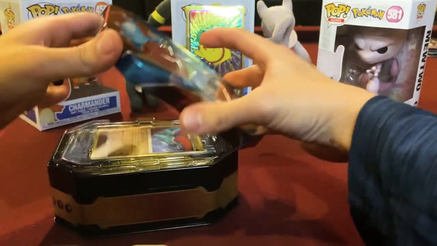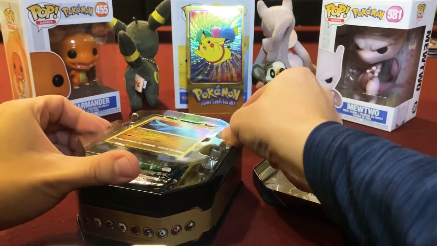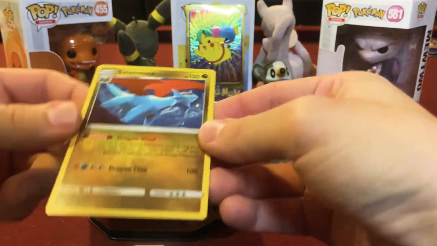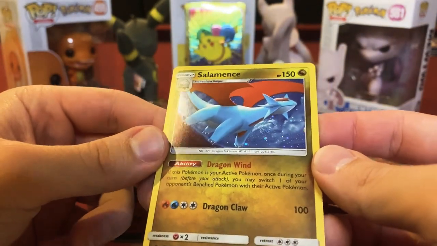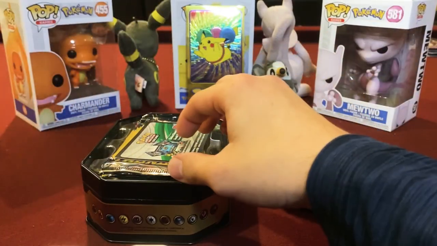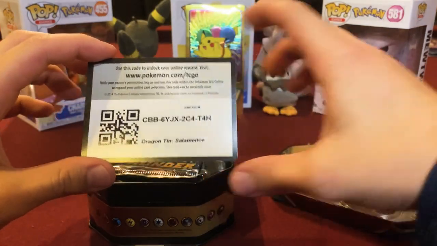I just wanna remove it real soft because I like this promo card. So here we go. We've got our Salamence holo promo. Bam, dude, that thing looks sick. All right, get some nice views of that. Man, I like that little raindrop sparkle. That's what that is, I'm thinking. We're gonna remove the top code card if anybody wants it for this Dragon tin.